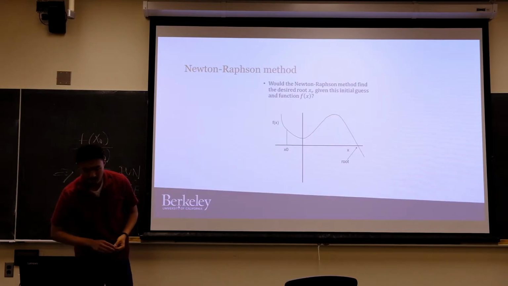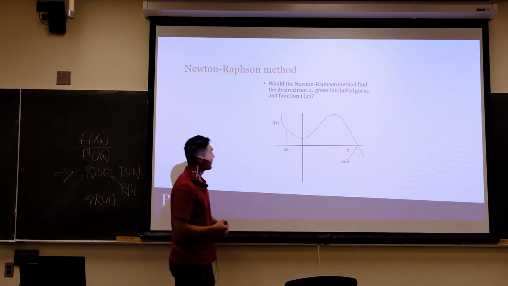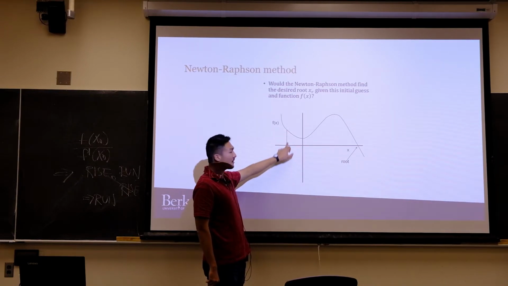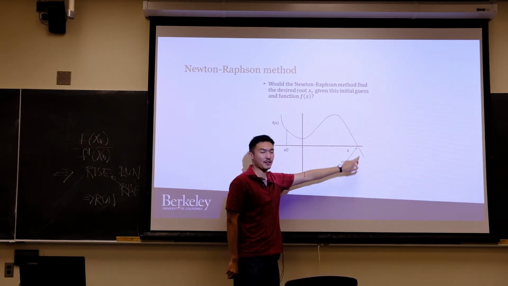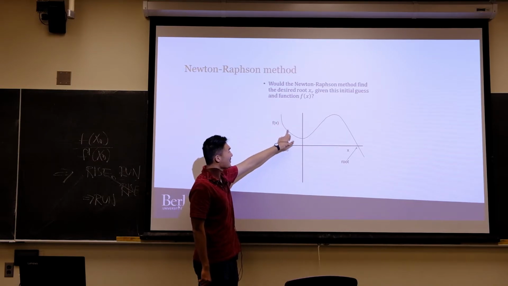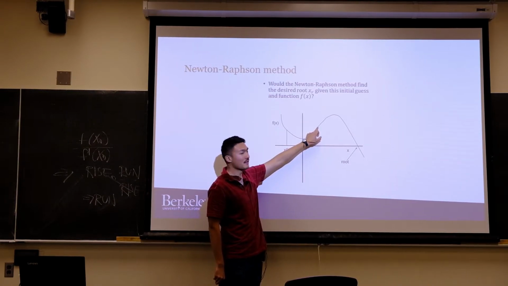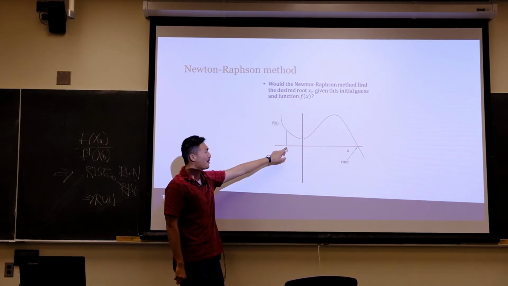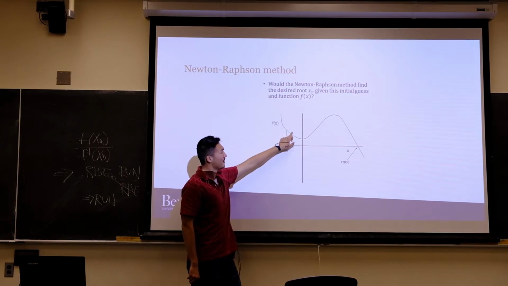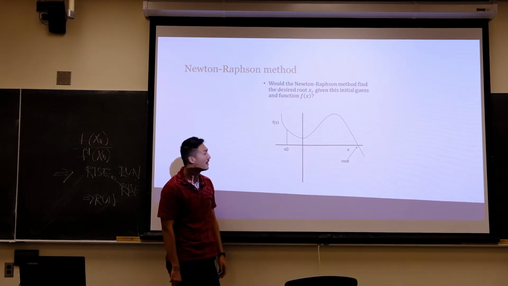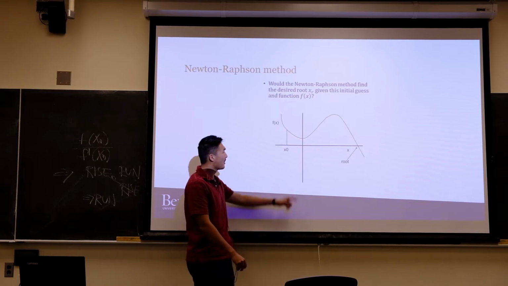Okay? So let's take this example right here. Let's say this is your initial guess, x naught right here, and you want to find the root that exists here. You start here though. You take the tangent, follow it down to the x-axis. That's your next x. Go up to here, evaluate. You take the tangent. You'll get back to here. So on and so forth. You are now trapped in an infinite loop, or at least a very, very inefficient loop.